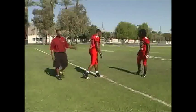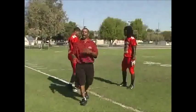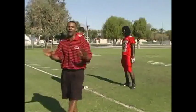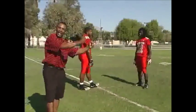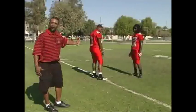Coaching point on this, he's on the outside shade here, so as he takes on the block, he's going to yell out, outside, outside, outside. That's letting everybody know on defense that he's maintaining his outside leverage. The ball can't get outside. Now we got help inside out on the football.